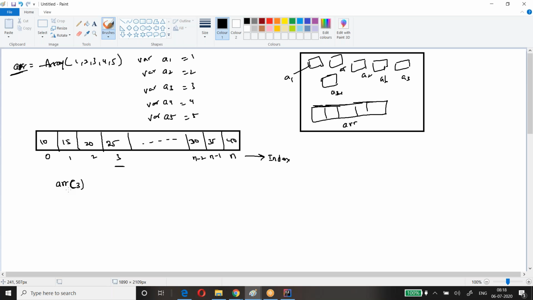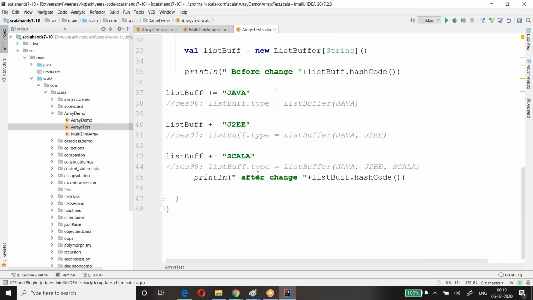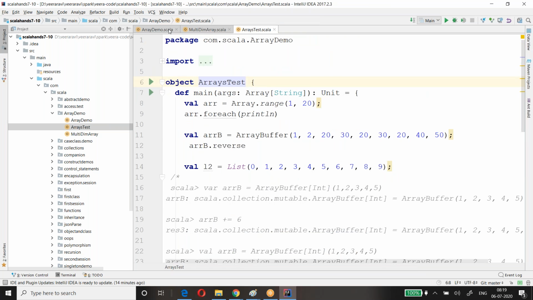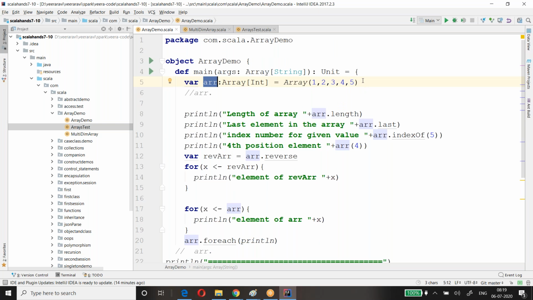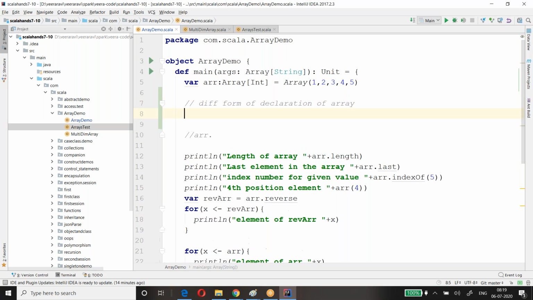So there are different ways to declare an array. Let me show you the different ways, so you should not get confused by seeing them in any of the programs here or there. This is one way of declaring. It's a declaration and assignment. So you can declare as shown above.